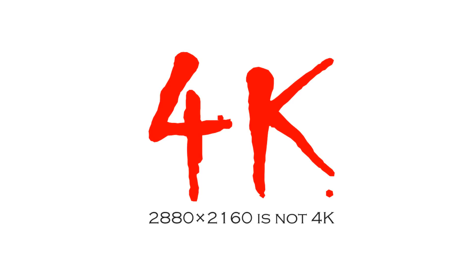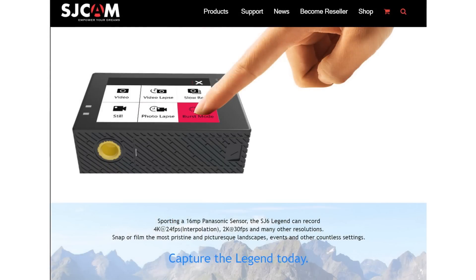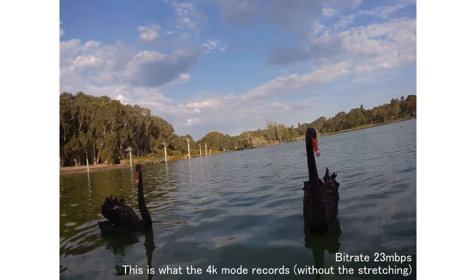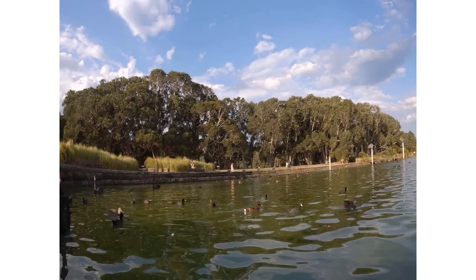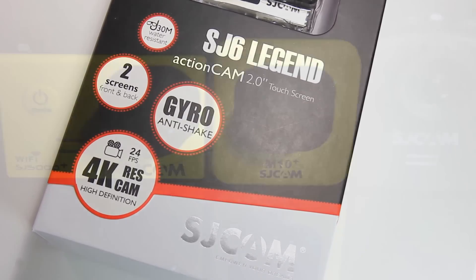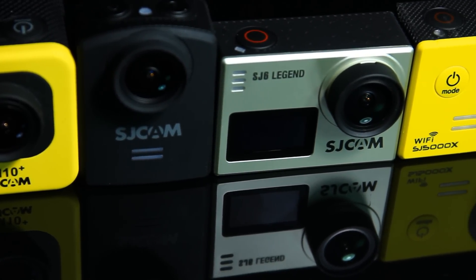4K. This is not a 4K camera. I have been very critical of this subject for a very long time. The resolution for the 4K mode is 2880 by 2160, which in reality is not 4K. SJCAM does mention that it is interpolated — but any image or video can be interpolated to any size, and that does not add detail. The bitrate for the 4K video is 23Mbps, which is worse. They are doing this for no other reason than to mislead people. SJCAM went so far as to print clearly on the box that this is a 4K camera. SJCAM has done so well with their products and services, which is why behavior like this annoys me a lot.